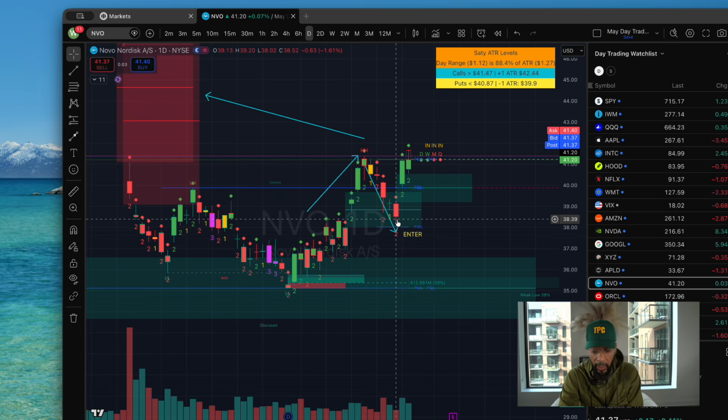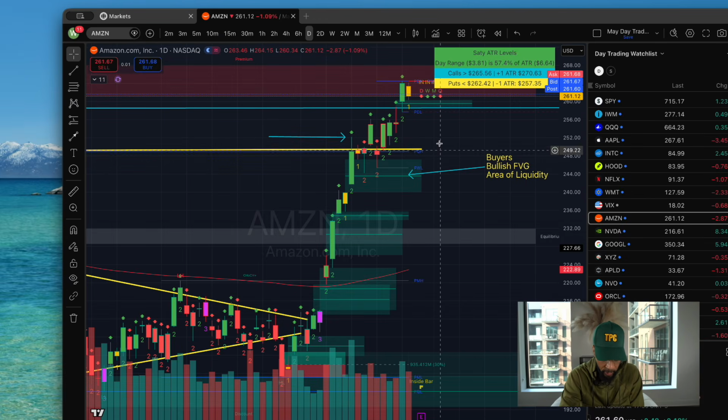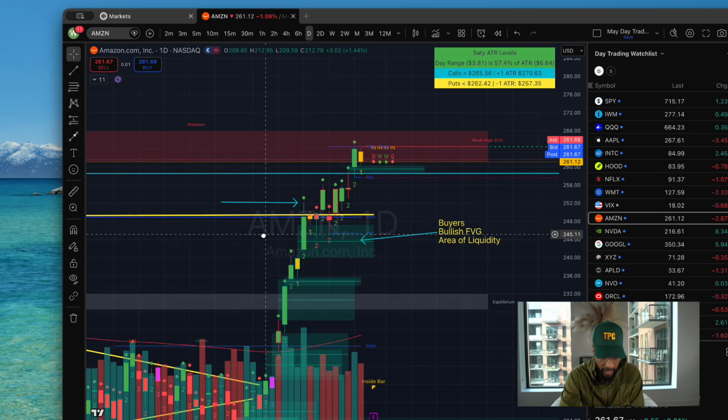Now, sometimes it's not going to pull back, right? But for example, this is a good example. This was Amazon, when I got 600%. I remember this one. This was the pullback right here. It didn't pull back multi-day, but it pulled back in a day and then went up, and it created a failed two down at resistance right here. So it created a failed two down right here, then it gaps up, right? And then it went up some, right?